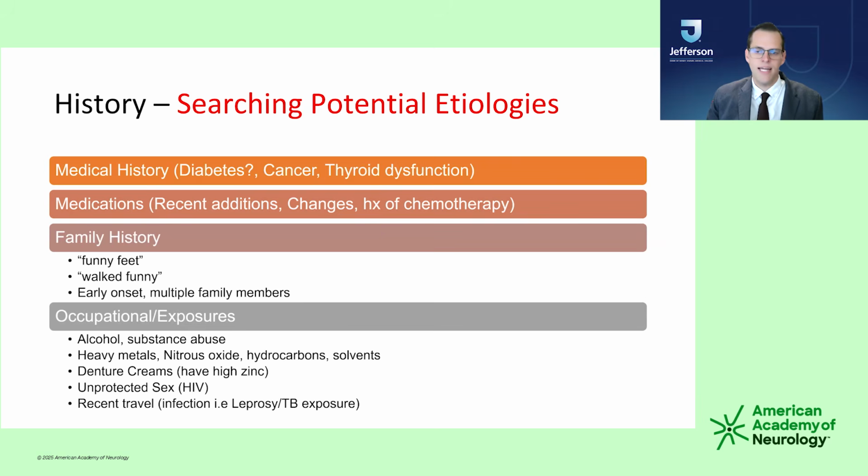I literally asked the patient: anyone in the family with high-arched feet, pes cavus, hammer toes? Maybe within their childhood, were they clumsy or always tripping, bumping into walls, or even having weak ankles? Lastly is occupational exposure risks, such as alcohol, recreational substance abuse such as nitrous oxide, which can inactivate B12, heavy metals, organic solvents, and even vibration tools.